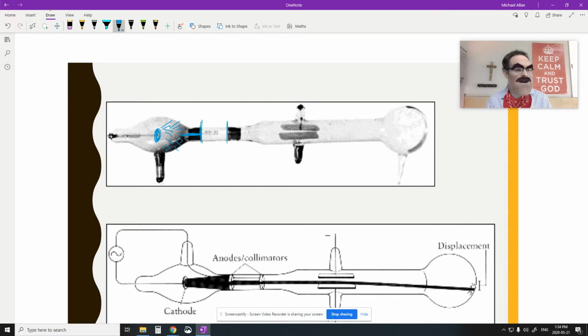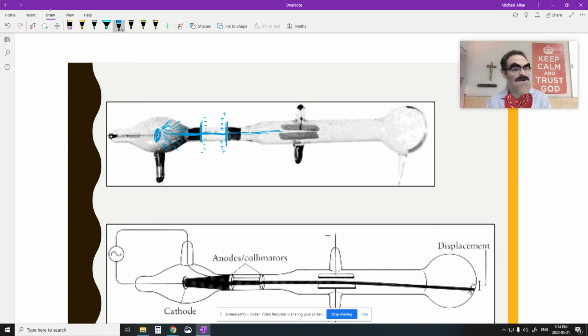So this is just a parallel plate system that's going to speed these electrons up. So they're going to pass through this little system, right? Some of the electrons go through there, but they're all varying speeds. They're all different speeds because they come off this thing at different speeds. The ones that happen to go straight through are all going at different speeds as well. But they will accelerate through this little system. You get faster and faster because you've got a positive plate on this side and a negative plate on this side. All right, so they would accelerate through. When they get to the other side, they're going pretty fast.